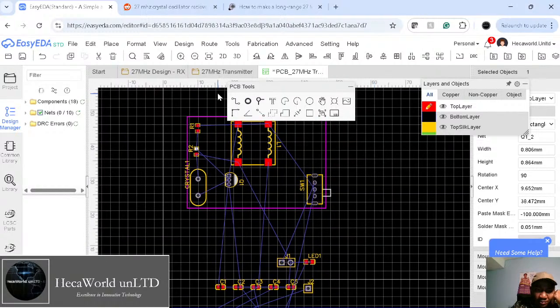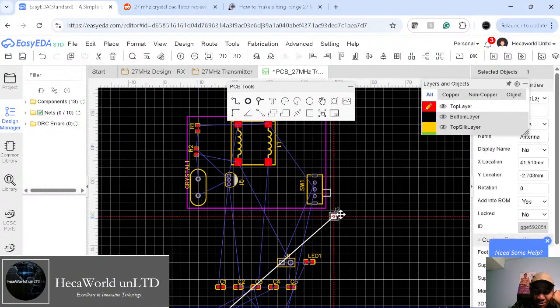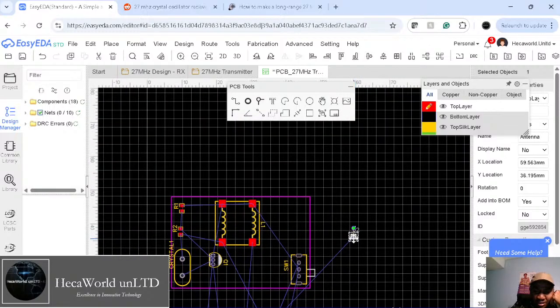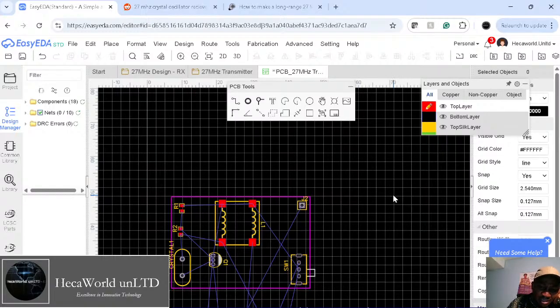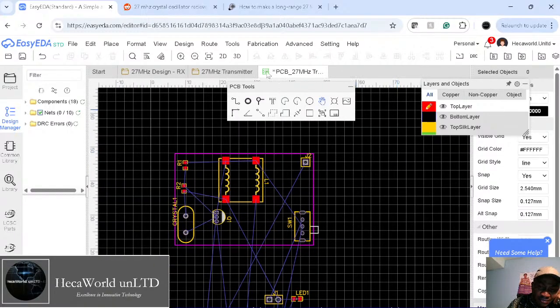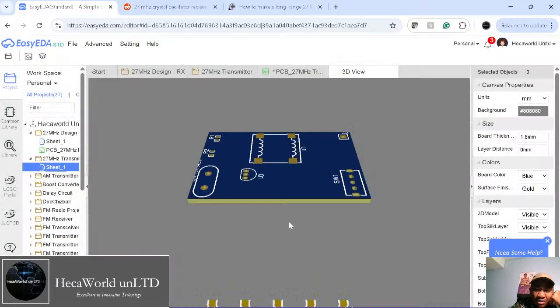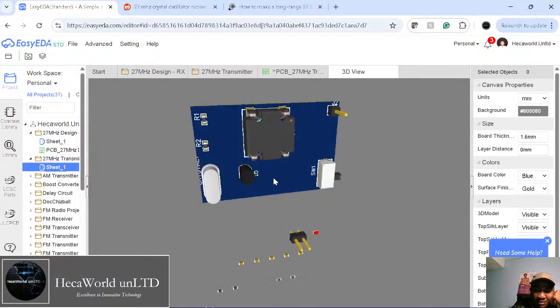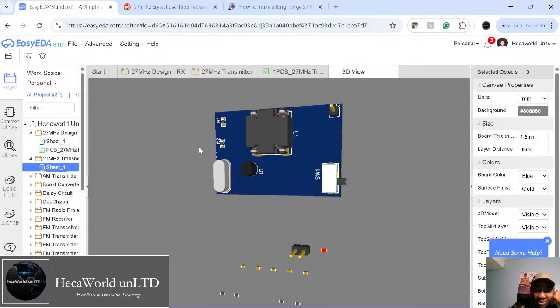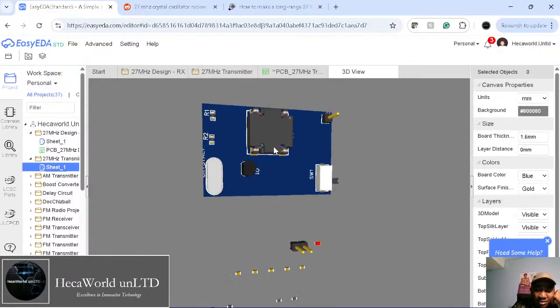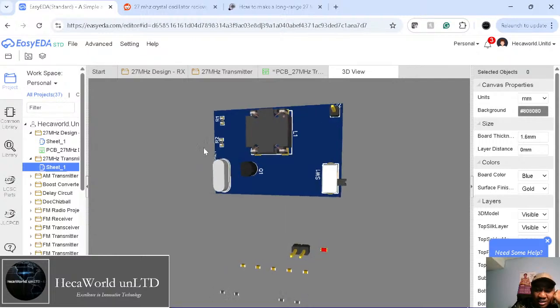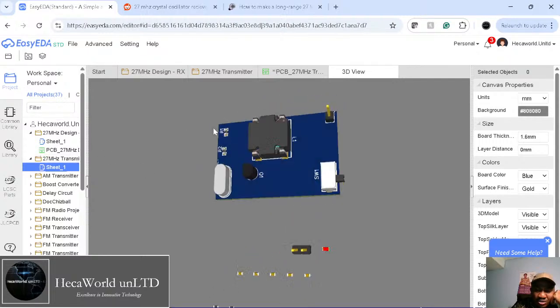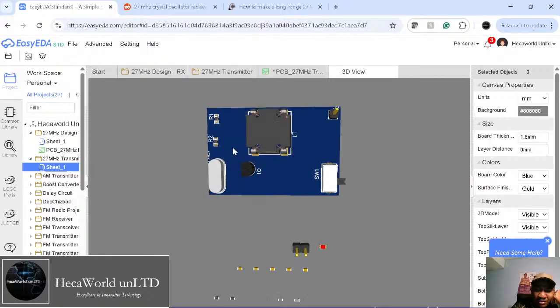And then what else do we need? There's this antenna. We're gonna place it somewhere on the board. So this rectangle is where the design is gonna be. If I go to the 3D layout, for instance, let me go 3D right now. You see all the parts, and you can see what we already placed on the board and what is not on the board. So you can see we have this inductor. Don't like the inductor. We're gonna find a different one. But you can see the things we've placed on the board, how they're looking. All right, see how the switch is looking. I think I like the switch. We might have to leave it that way.